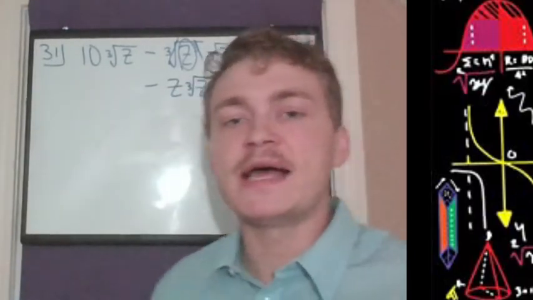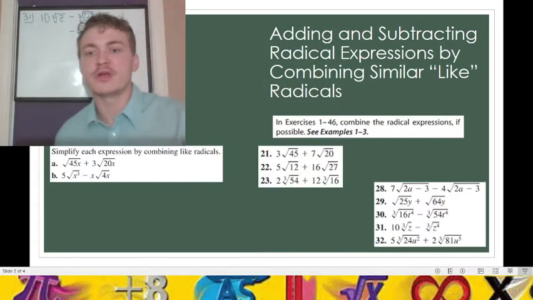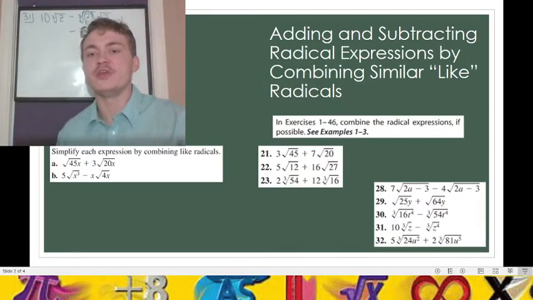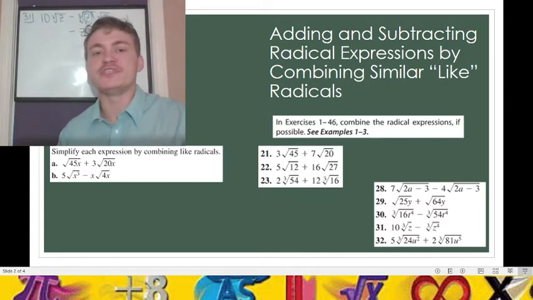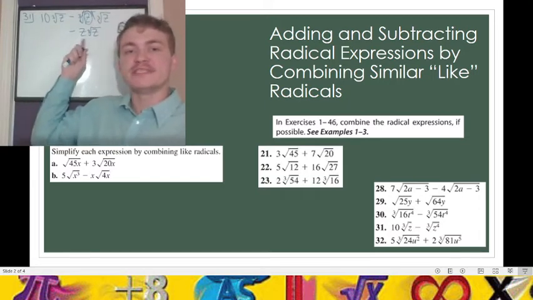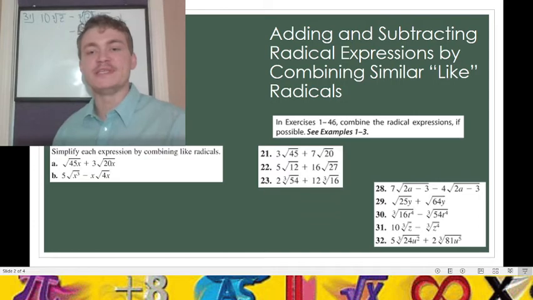Just as we saw in the last example, going back to the PowerPoint, look at number 30. We had t to the 4th power under the cube root. It's no different here. We just changed the variable. Z to the 4th power under the cube root, just like t to the 4th power under the cube root, 1 with a remainder of 1. We are going to factor out one factor of the z and leave behind one factor of z, just like we did with the t to the 4th power under the cube root.